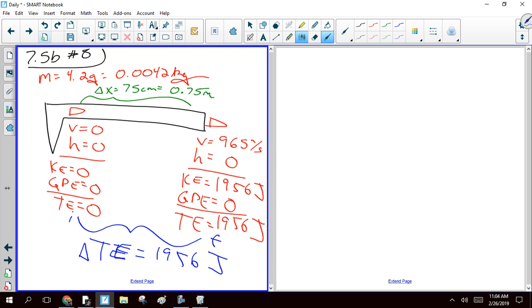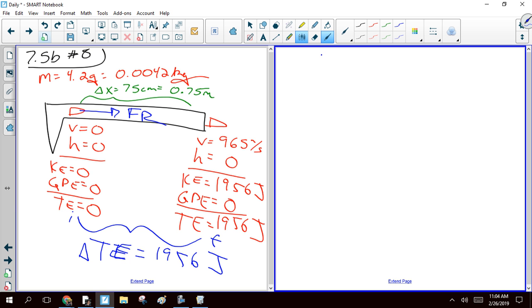All right, now, I haven't even said what the problem asks us for. The problem wants to know, what's the force of the rifle? How much force does the rifle exert pushing the bullet out of the gun? Well, our total energy changed, right? So there's one equation that's at the center of this whole chapter, you guys. Remember, if your total energy is changing, the reason it's changing is because work was done by a non-conservative force. All right? And the amount of work that your non-conservative forces do is equal to your change in total energy. Good?